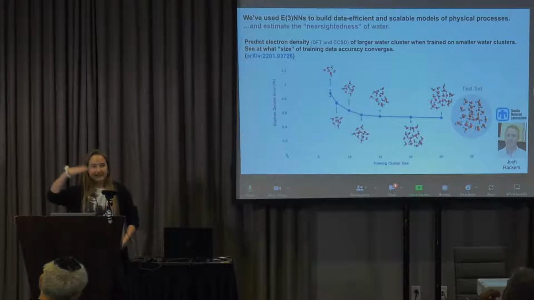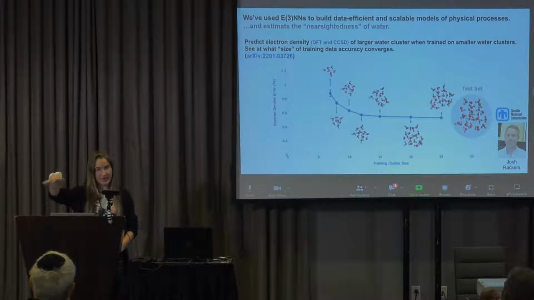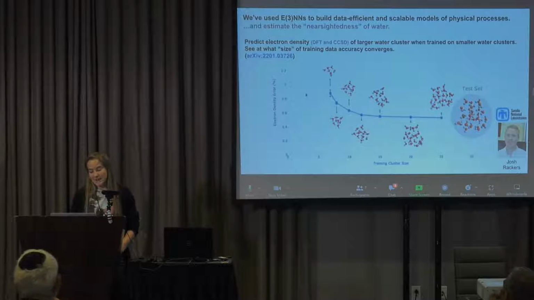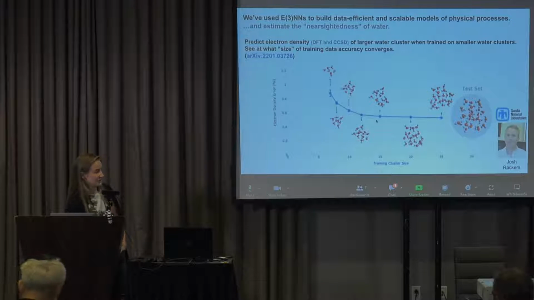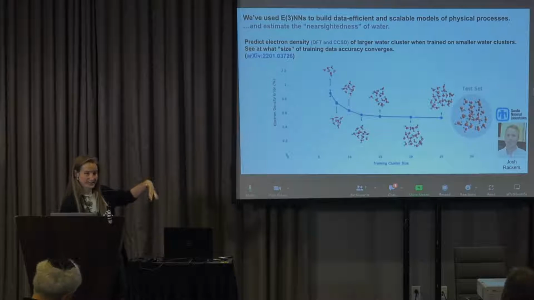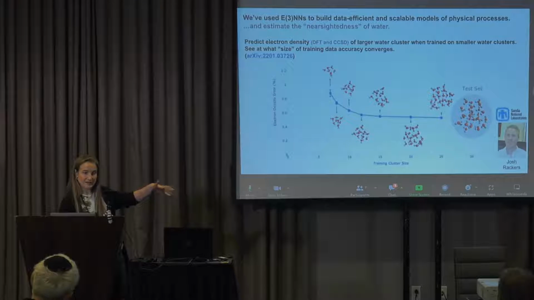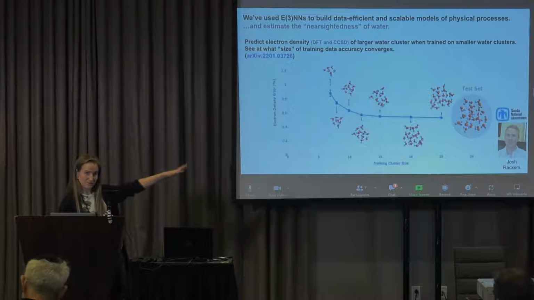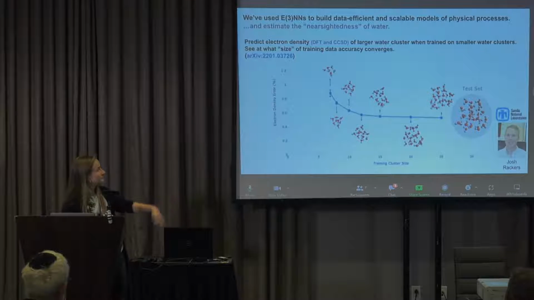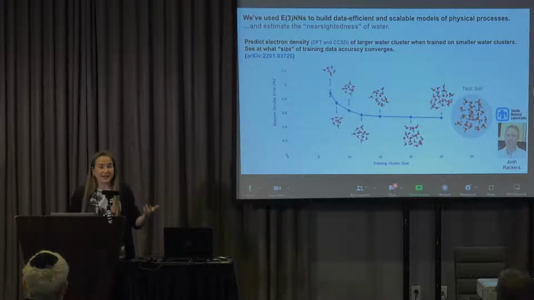We did this for density functional theory data, and then we also did this for coupled cluster to look at the accuracy. What we're basically saying is, okay, let's parameterize this model and see when the training line converges here. In this case, we're seeing that once you get to about 10 water molecules, the accuracy gain starts to slow down. So it gets the majority of the idea of what to predict for the 30 cluster once you get to about 10 or 12. So you can actually start articulating scientific questions.